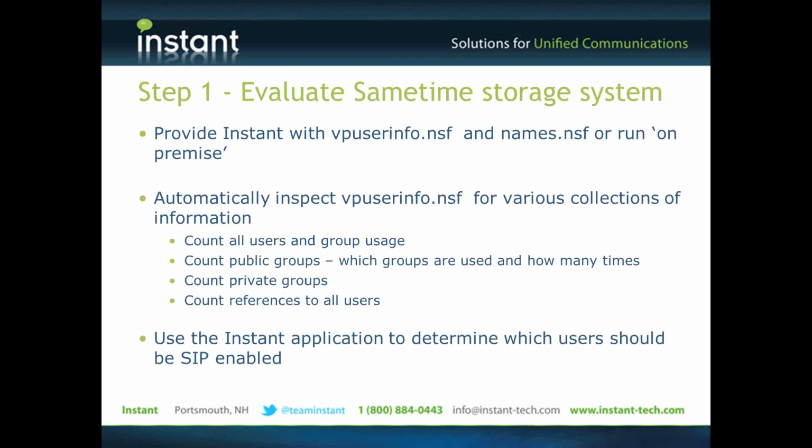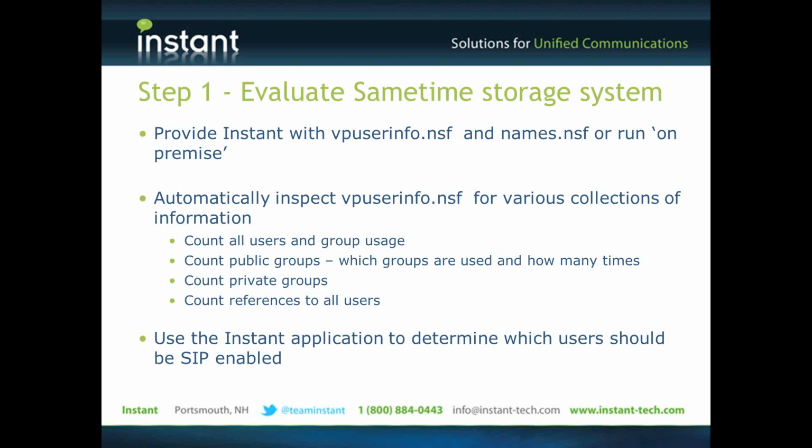So if you don't know it, all of your contact lists within Sametime are typically stored in your vpuserinfo.nsf, and they're stored in a custom byte array. And they're either stored as XML in field 8193, or they might be stored in another structure in field 0. So what we can do is essentially unwrap those fields. We can inspect them. We can convert them into a nice structure.